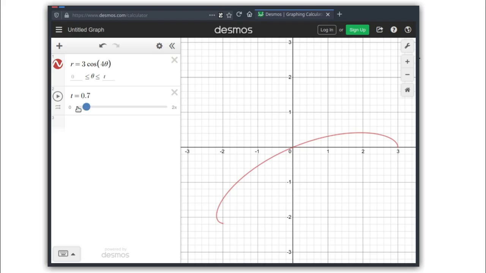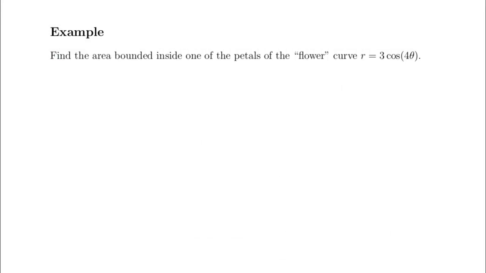If you want, you could say, all right, we start here, and try to figure out how we define one of the flowers, what the angles are for getting one of those. But what we'll notice is that the flowers, or the petals, kind of start and stop when we cross through the pole. So what we could do is just look and see, when do we actually cross through the pole? So what are the bounds here? That's when r equals 3 cosine 4 theta is going to be equal to 0. So we can say this is when cosine of 4 theta is equal to 0.